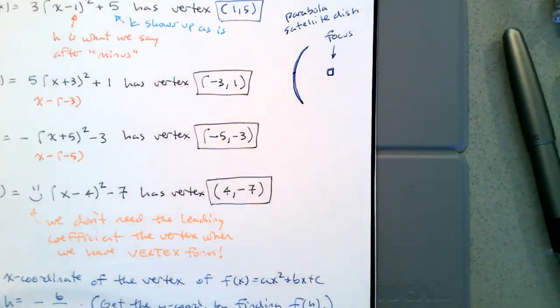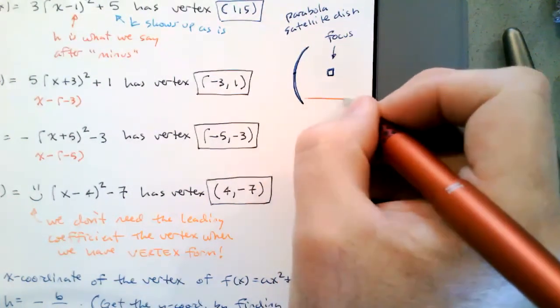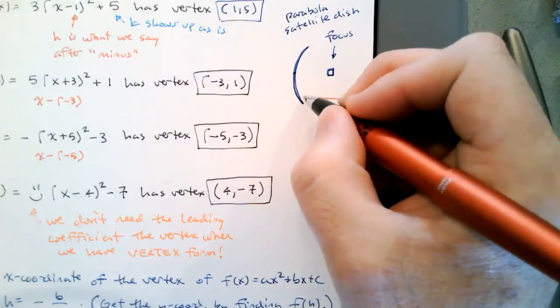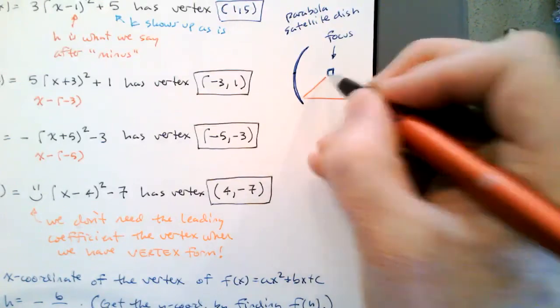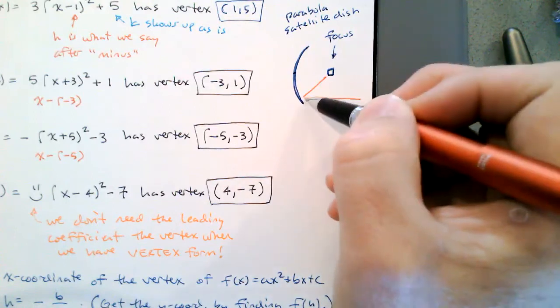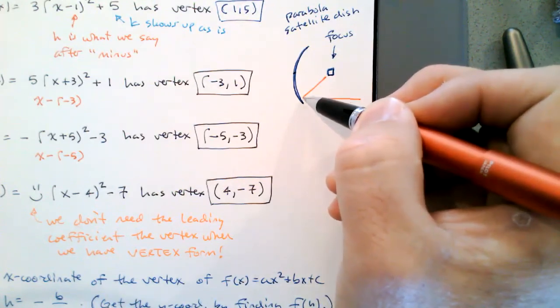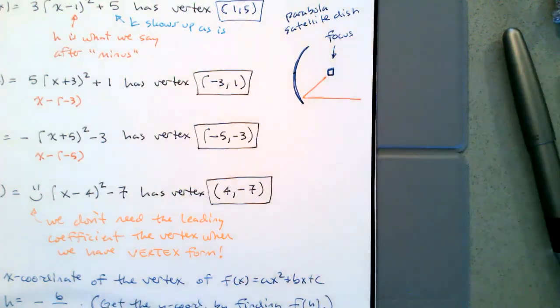The reason that the focus is important is because parabolas reflect things in a very particular way. No matter where a signal comes in and hits the satellite dish and hits the parabola, it reflects towards the focus, no matter where the signal comes in. So a sound wave comes along and hits the parabola, or that little plastic dish. And because it's parabolic, it reflects towards the focus.